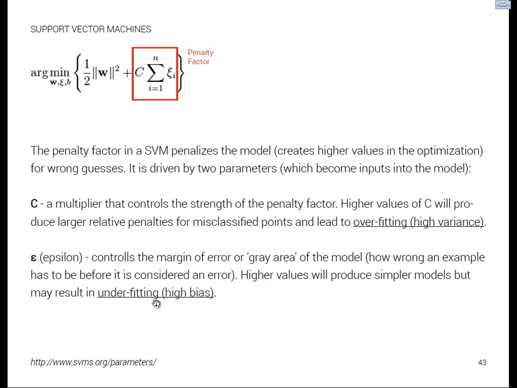So you might make the model so simple that it ignores actual structure in your data set. And when I use this overfitting high variance, underfitting high bias, these words, variance and bias, this is something you'll encounter a lot in machine learning literature. It's not super important to us. It's just enough to understand how C and epsilon work, because we're going to use those to train our models. But basically, it's good to understand the difference between variance and bias.